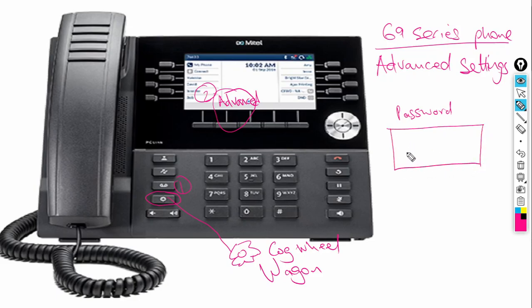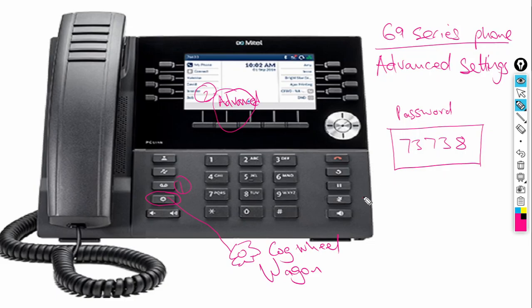So you then need to enter a password in here, and by default that password is 73738.